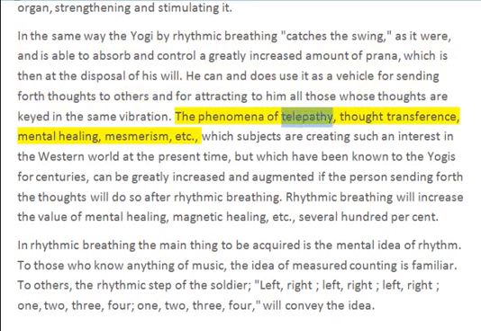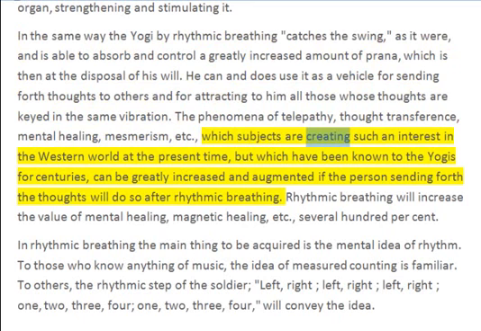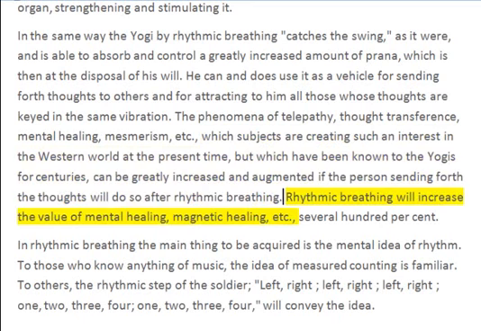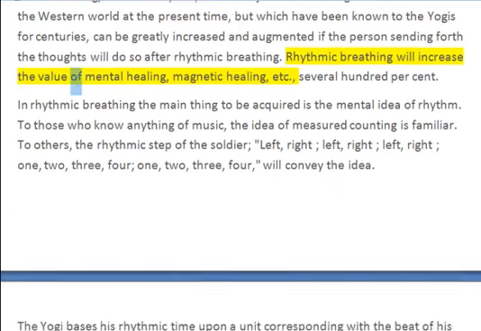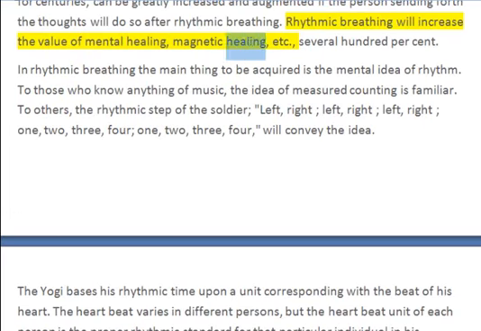The phenomena of telepathy, thought transference, mental healing, mesmerism, etc., which subjects are creating such an interest in the Western world at the present time, but which have been known to the yogis for centuries, can be greatly increased and augmented if the person sending forth the thoughts will do so after rhythmic breathing. Rhythmic breathing will increase the value of mental healing, magnetic healing, etc., several hundred percent.